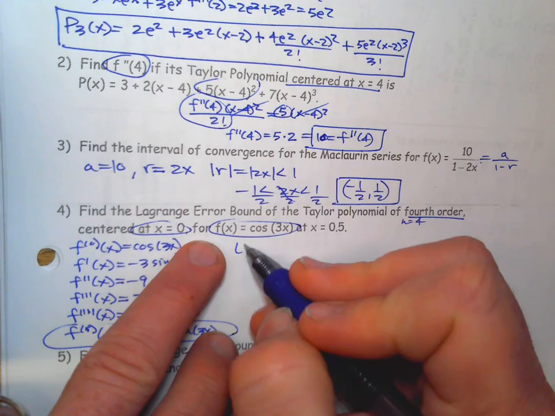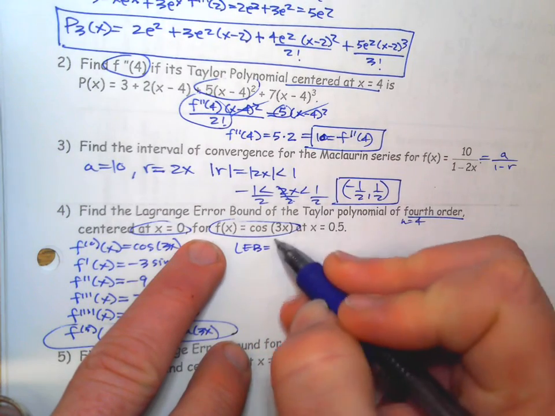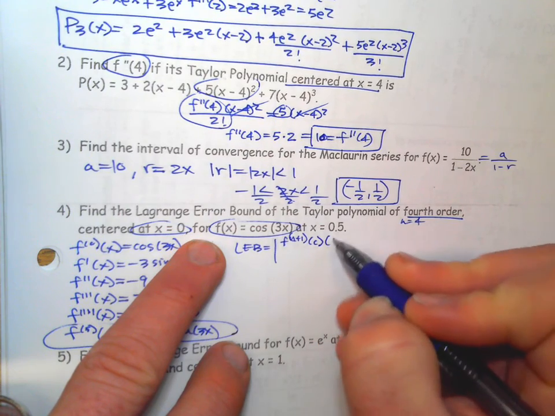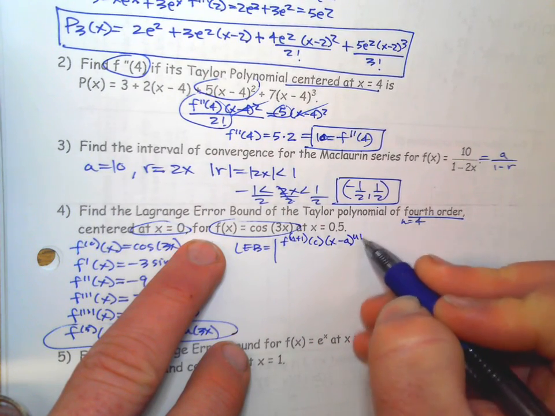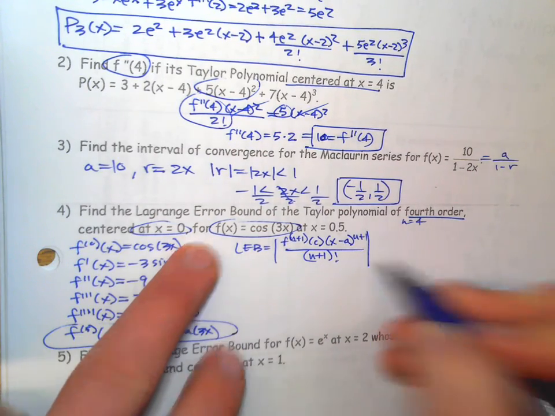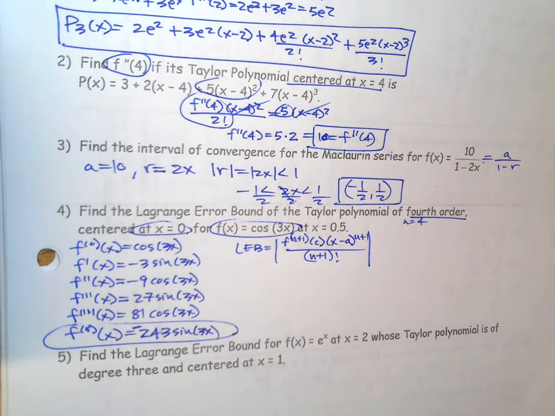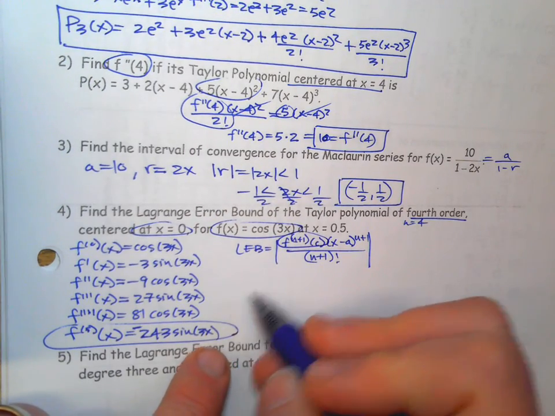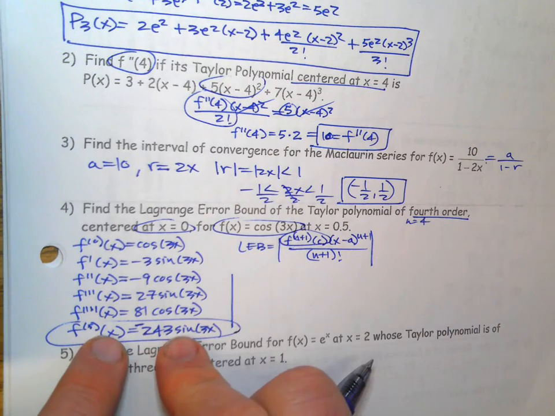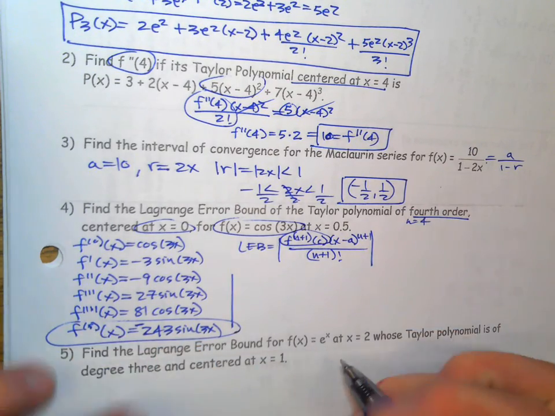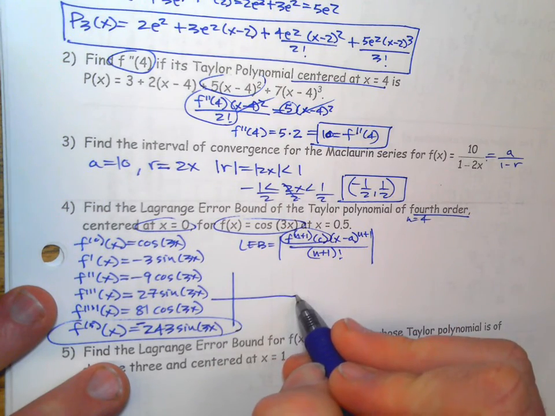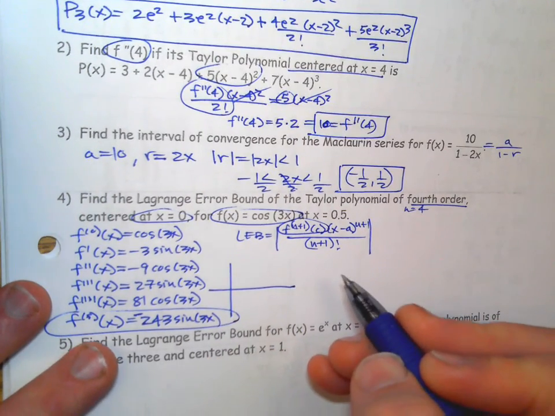So the Lagrange error bound is the f n plus 1 derivative at some c value, times (x minus a) to the n plus 1 power, over (n plus 1) factorial. We've got to figure out what this is, worst case scenario. Essentially you're looking for the extreme value, max or min of this function, whichever is bigger in absolute value. That's what you want. So I'm allowing you to approach this simply with a sketch.